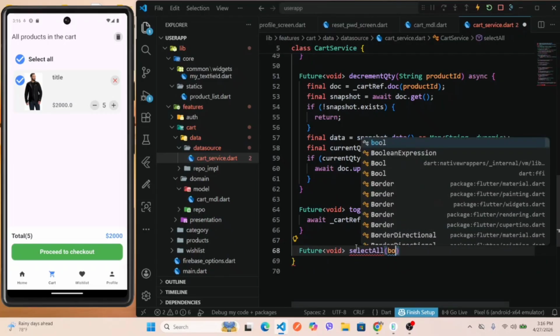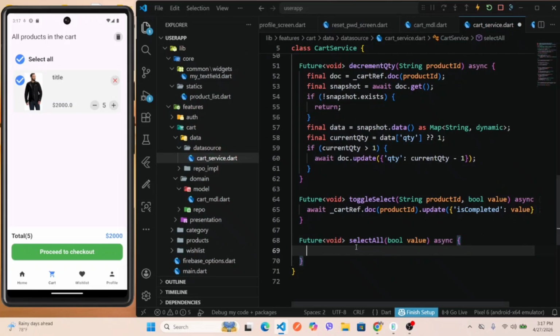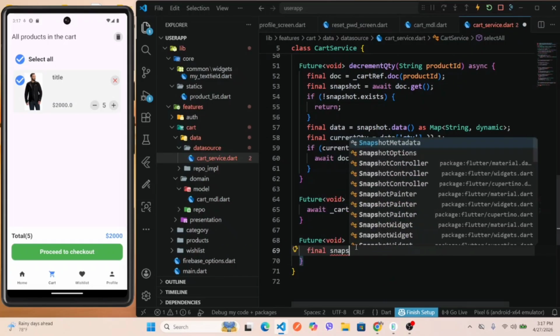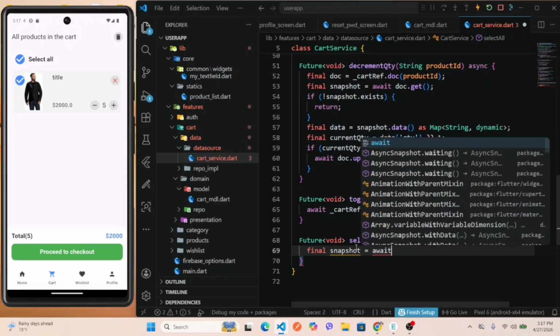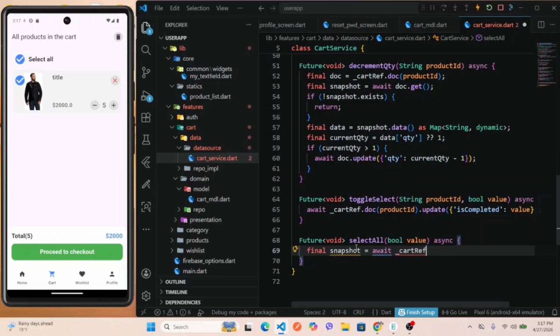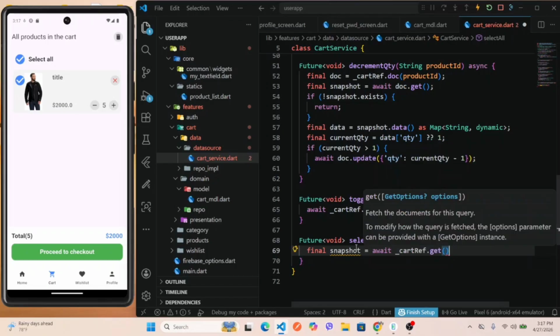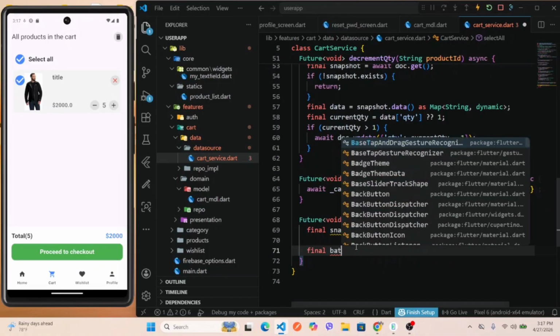For this one, we'll provide the boolean value, make it async, get the snapshot from the collection reference, cart reference, get all the cart reference and define the batch.